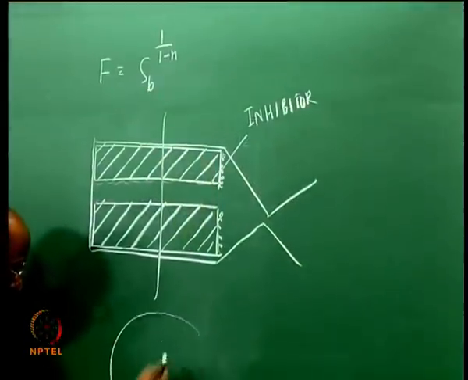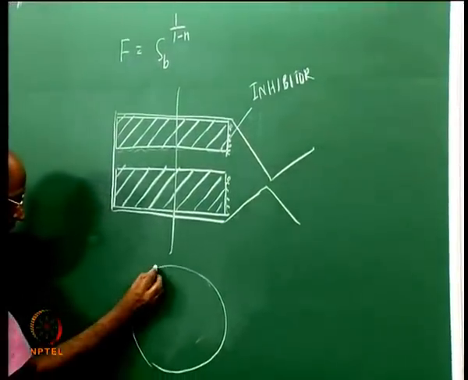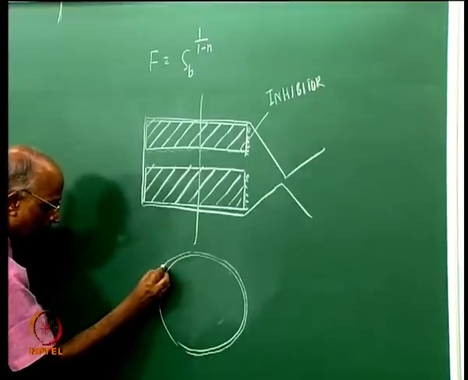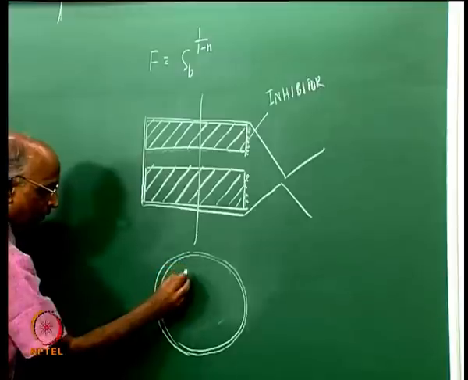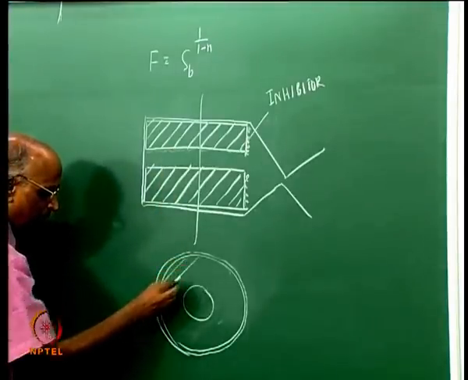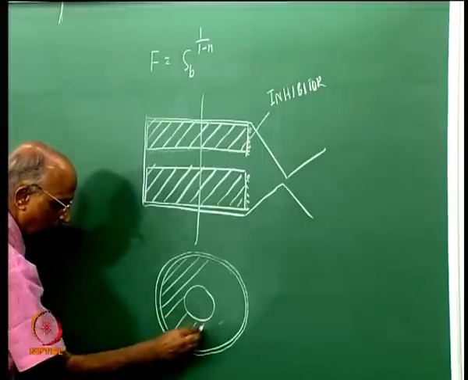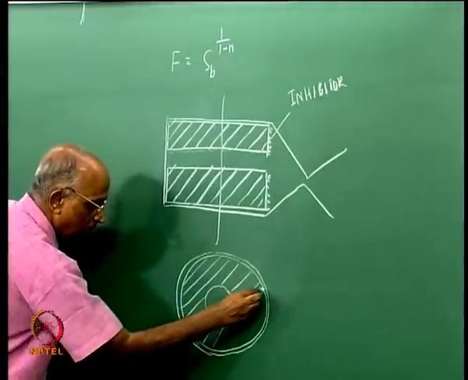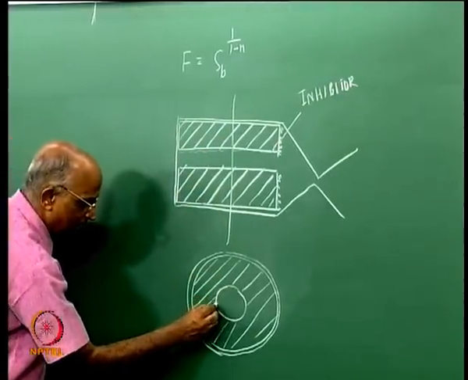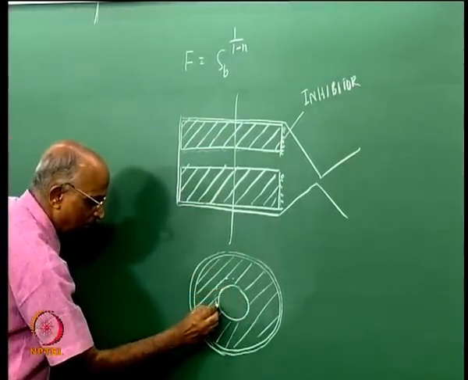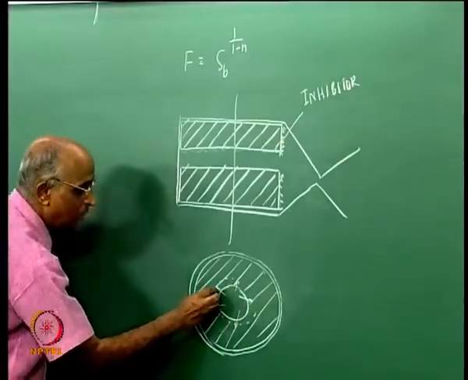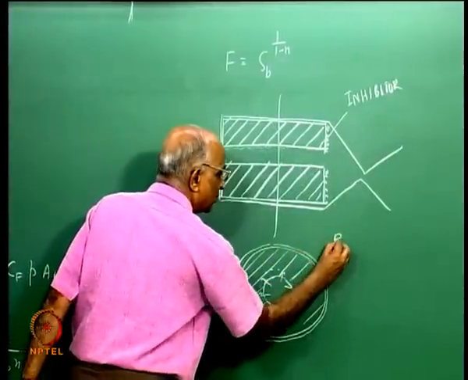Maybe this is the outer surface, I have the case over here, and then I have the inner diameter over here, and this is my propellant. I take a cross section here, I ignite this internal surface of the propellant, and the propellant burns. We said normal to the surface, it burns radially outward, and this type of burning is known as radial burning.